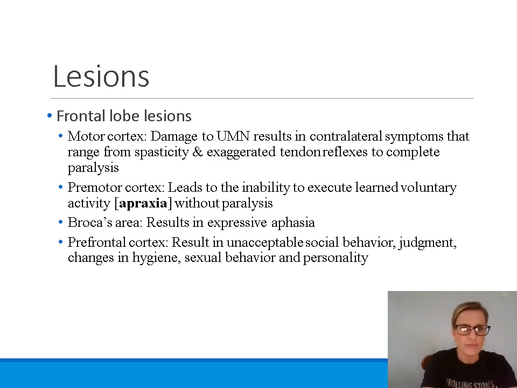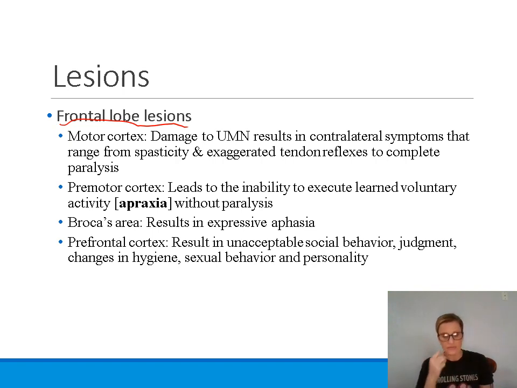So first, we'll talk about some frontal lobe lesions. Remember, the frontal lobe has numerous different functional areas in it. It's got the motor cortex, the premotor area, Broca's area, or the motor speech area, the prefrontal cortex. There's a lot going on in the frontal lobe. So depending on where the lesion is, the symptoms or the difficulties that the patient has can be very, very different.